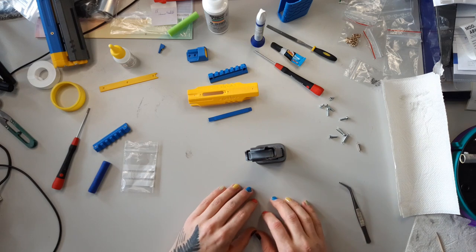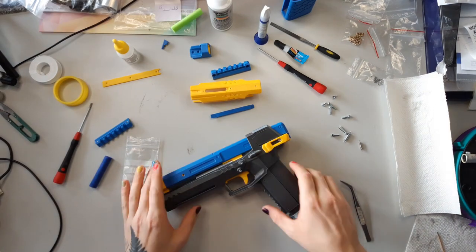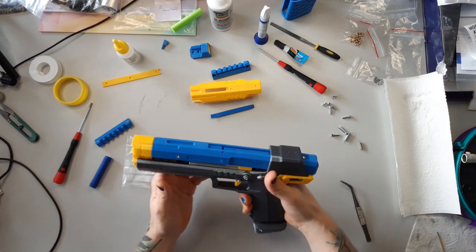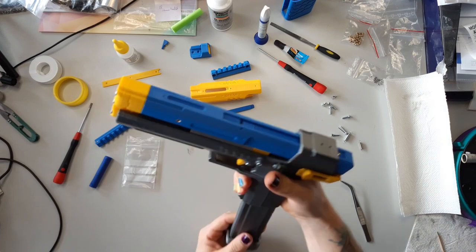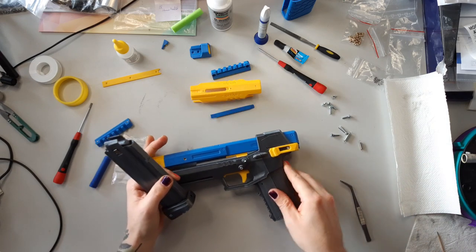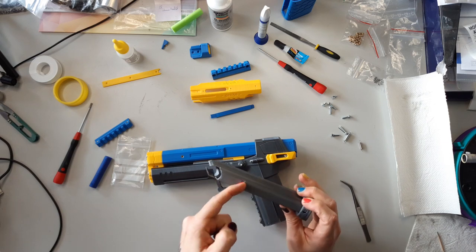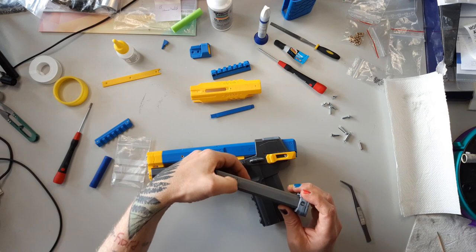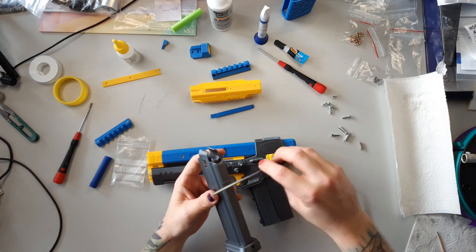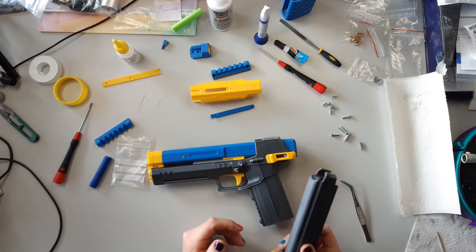Right, now I'm going to get some darts and then we're going to test this blaster and then we'll be back. All right, the blaster works as intended, and as you can see, the mag release functions as it should, nice and easy. If you don't have the mag release and you print this yourself, there's one little thing just right here, that edge. If you print this with a brim, there can be a little bit of a cutoff here where you have to come in with a file and file this down a little bit so you actually get the mag back out, otherwise it gets stuck.